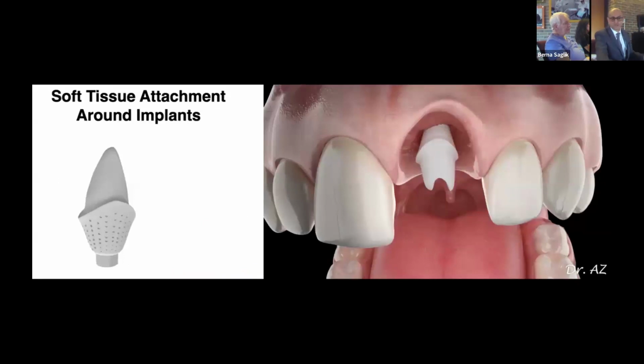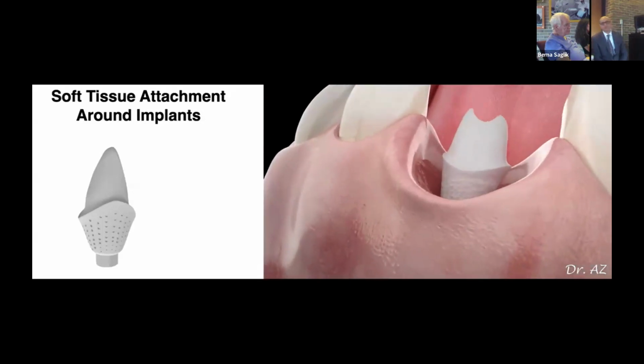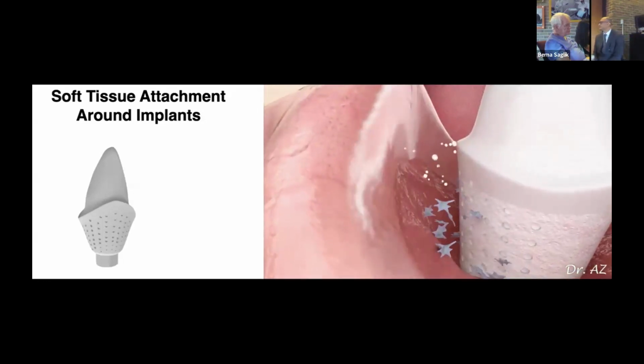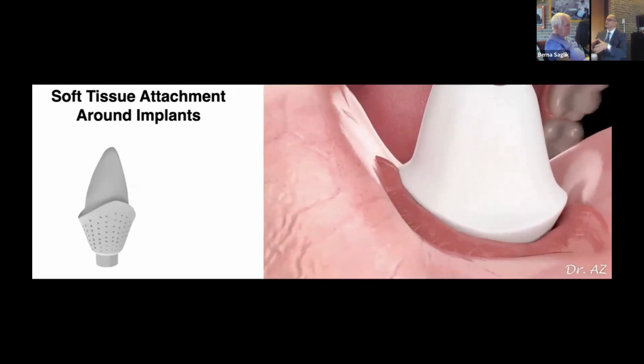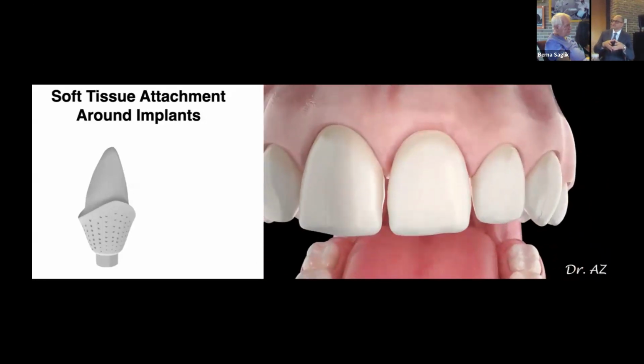And this is the concept that we're working on, and I put it in animation. The abutment goes in with a polished and a rough surface. The rough surface attracts your fibroblasts for a good connective tissue attachment, and epithelial will attach to the smooth and polished surface. This way you get a good attachment around implants. Hopefully that decreases peri-implantitis and also gives you a firmer connection, maybe supporting your epithelial attachment with a better height of the gingival margin, right?